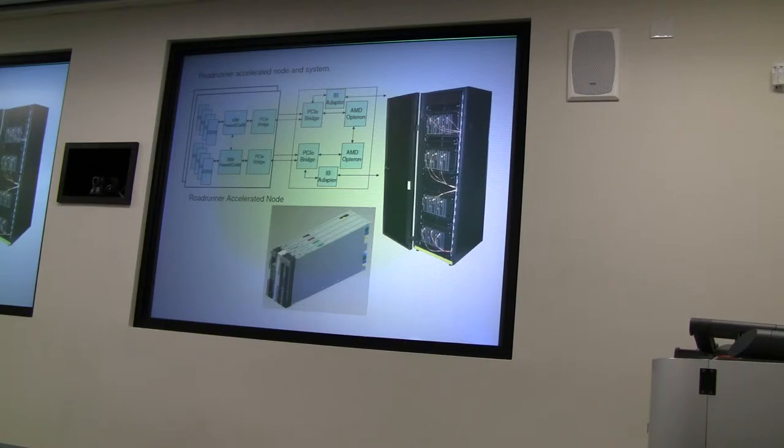Now we did, of course, we were worried about this. In the case of Cell, I described the local stores to you as private memories. Now in fact we did map them into the memory map of the entire machine. And the reason we mapped them into the global memory map was to allow a DMA into or out of a local store to target another local store.